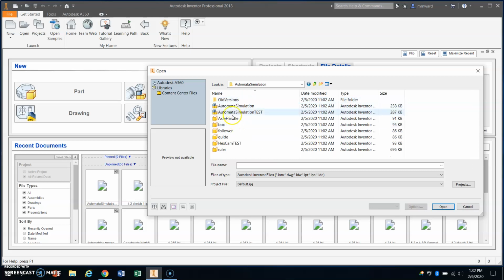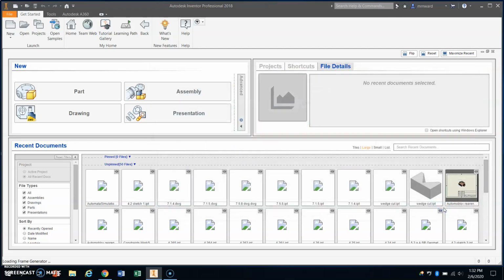Double click. All right, so the file you want to open is the one that has the icon for an automata or for an Inventor assembly file, right? So you see that over here in the back. That's a part file, DWG. That's a presentation file, and that is an assembly file. So that's the one we want. We're going to click on that, click OK.